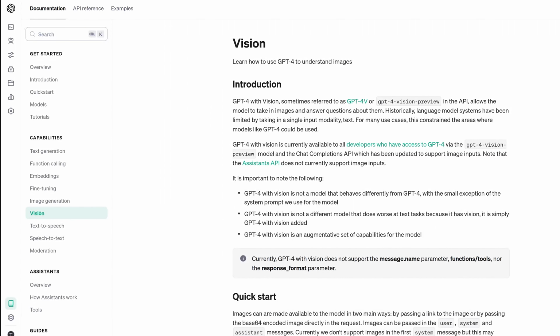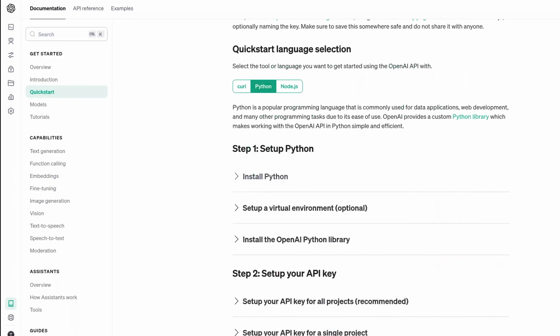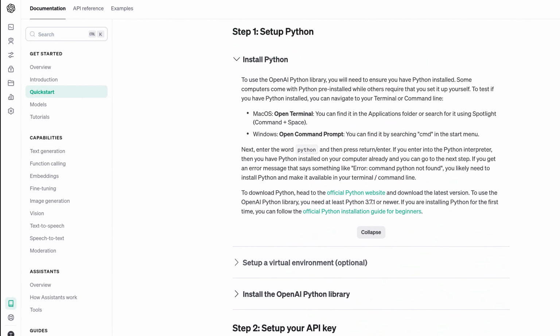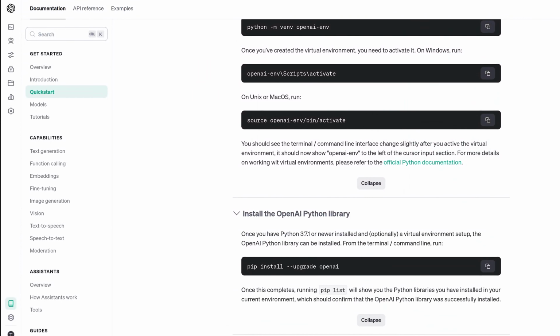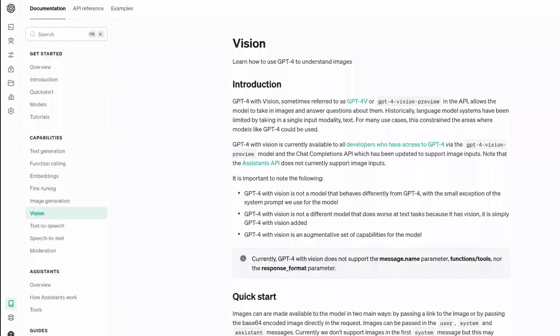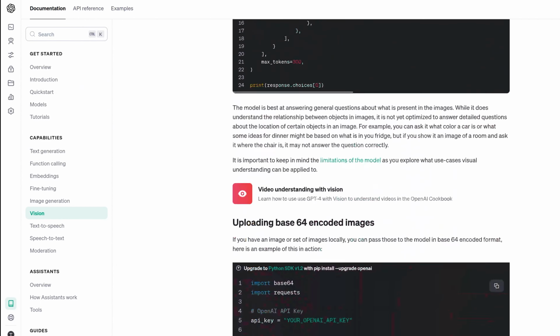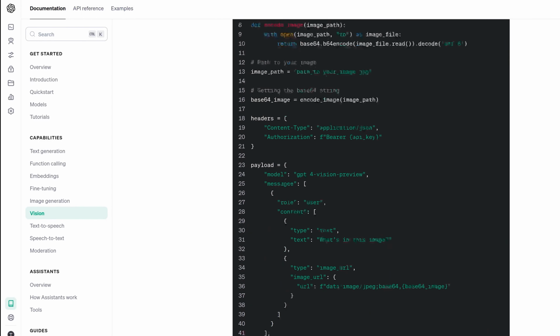To achieve this, we'll use the OpenAI API with the GPT-4 with Vision model, which is not suitable yet for production environments. I already have my subscription plan and authentication key set up, but if you want to follow along, OpenAI has a very straightforward guide on how to configure your system to quickly get started. OpenAI has an example of how to work with local images, which I'm going to copy into a new project, where I've saved my network diagram.